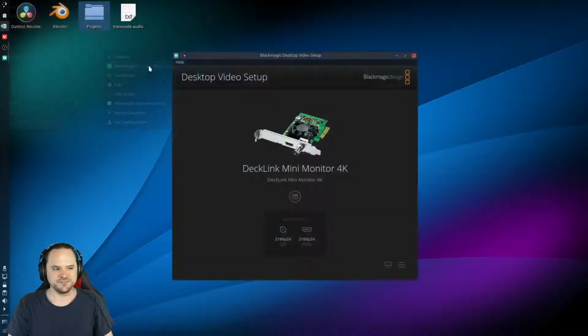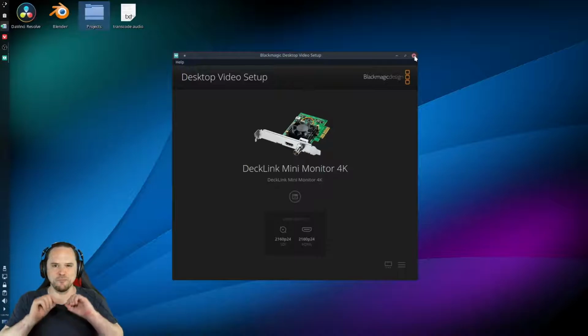And you can see from right here, Decklink Mini Monitor 4K is fully operational. It requires, I believe it was kernel 2.0 for Linux to work properly. Now I think there are some janky ways to get it working, like say on Manjaro, which I had been using, but it requires code changes inside the scripting files or whatever else, and I'm honestly not going to go that deep. I'm decent at doing certain things in Linux, but when it comes to messing around with those, you might as well hand me a screwdriver and have me try working on, I don't know, a large hadron collider. You watch everything go.